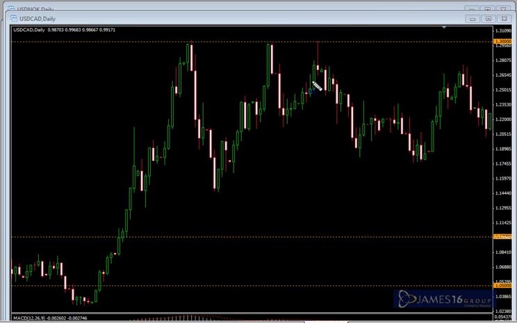So we know that if we enter on a break, it's a valid pin bar. And we also know if price gets above that bar, it's invalidated. So it's sort of like saying my thought is no longer valid, or this trade and this bar is no longer valid, as price has now gone above that highest point. So that's the most basic answer and the advantage to it. Now there are more advanced advantages to it too that we'll get into down the line. But for now, let's stick to the basics.